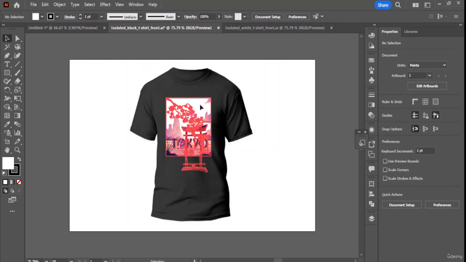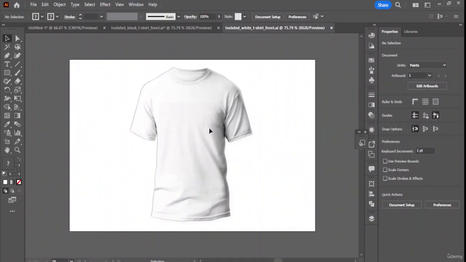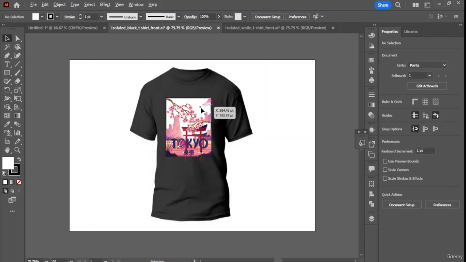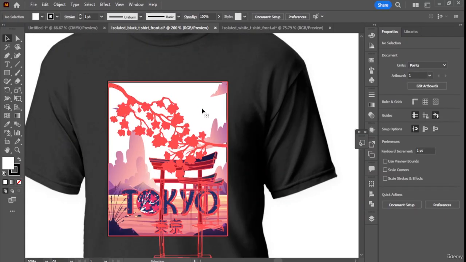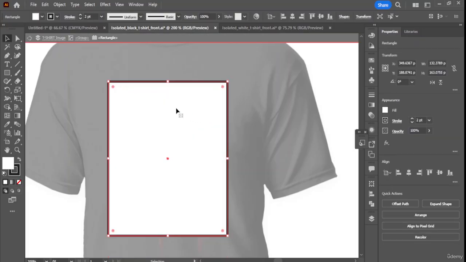You can also take the design directly to this isolated white t-shirt and paste it. And if you want to change anything in your design, you can just paste it over here. Let's say I'm going to click on this background over here, which you can see.